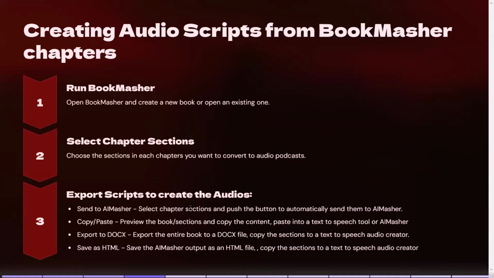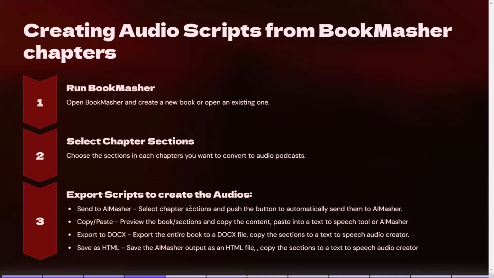AIMasher, with the integration with ElevenLabs, it does really well if you've got less than 1,000 words in the section. If you have more than 1,000 words, you might want to go directly into ElevenLabs or something like that to create your text-to-speech. There are more of them out there than ElevenLabs. I like ElevenLabs because you can do your own voice customized in there. So that's what we're going to be talking about today.